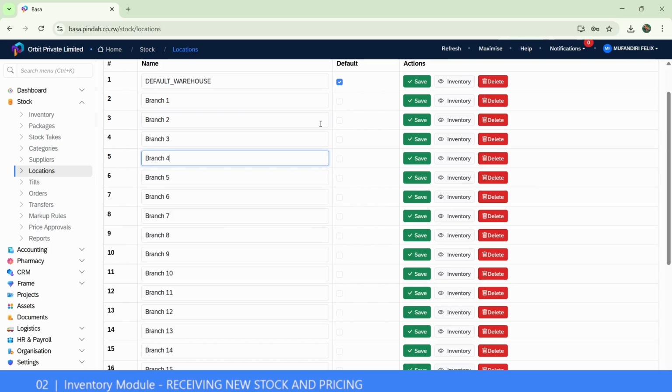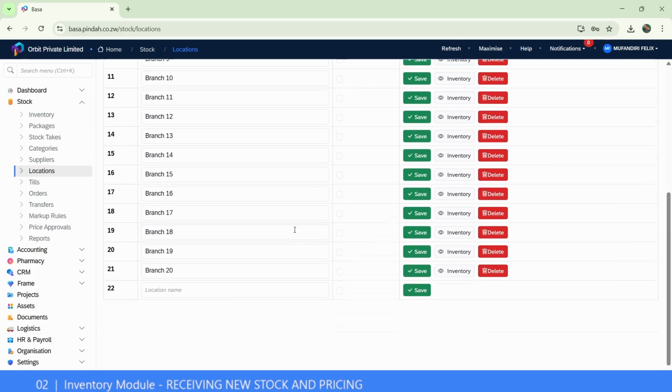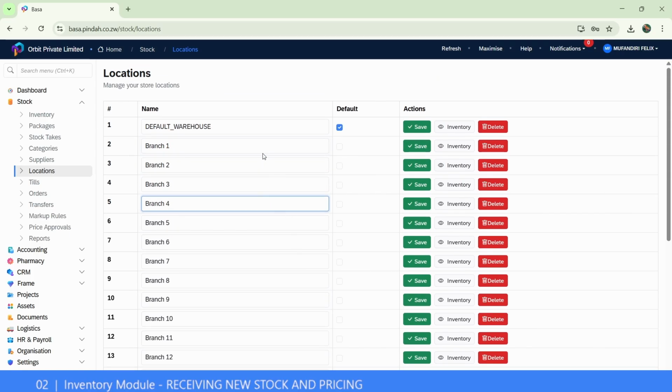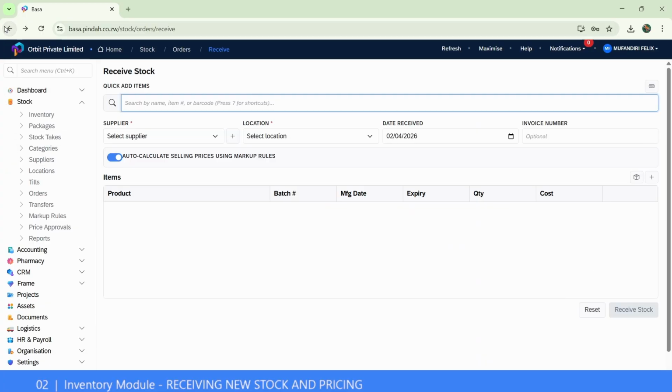Automatically, the system sets this for you, so you don't really need to change it or worry about that. So this is for seamless integration. In cases where you want to move fast, the system does this for you. You can add as many other branches as you want for purposes of transferring stock between one or two more branches. So let's go back to the stock receipts page.